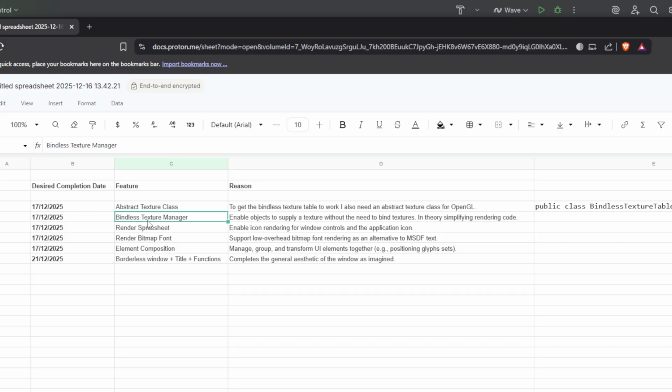Anyway, to get this working with my indirect draw renderer, I need a way to bind the textures. And so I had this amazing idea of writing a second indirect draw command builder specifically for the sprite sheets. That's a bad idea. It's very complex. I thought, this is too complex. There must be a simpler solution. And there is. It's bindless texturing.